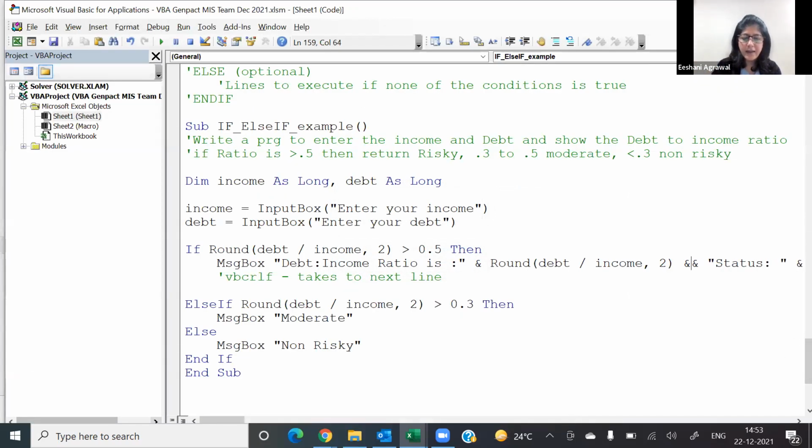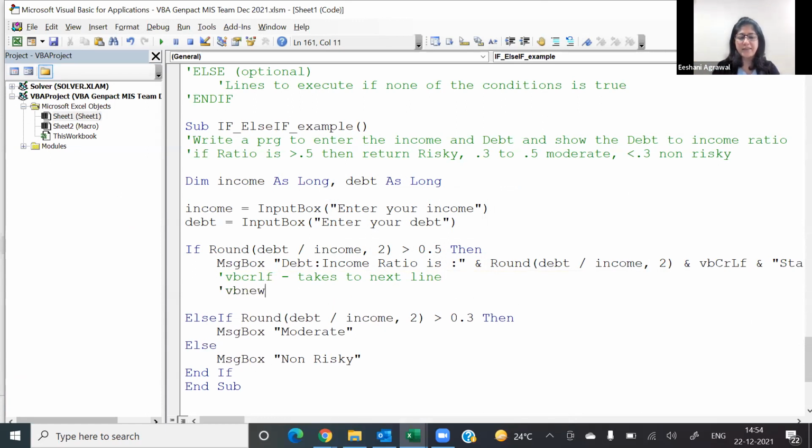By adding ampersand vbCrLf. If you guys have used typewriters, which I doubt, CRLF is a short form of carriage return line feed, which means next line, which means enter in today's date. Okay, so that's what CRLF is doing for us. You could have also written vbNewLine. That also works if this is easier to process. Yes. So this vbCrLf function has an enter in VBA.